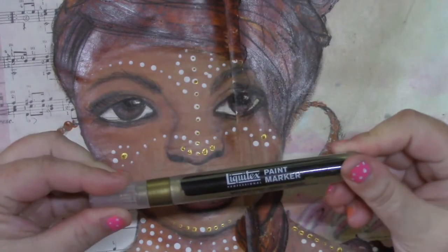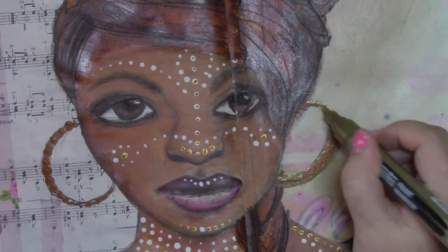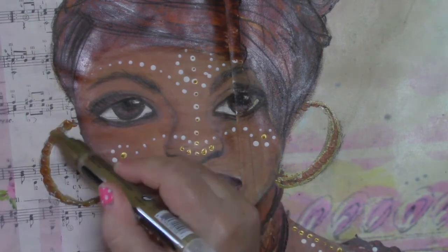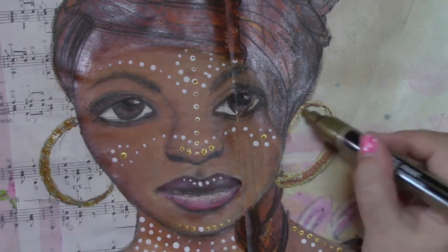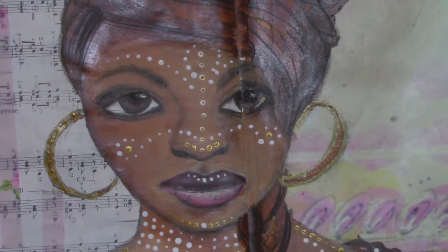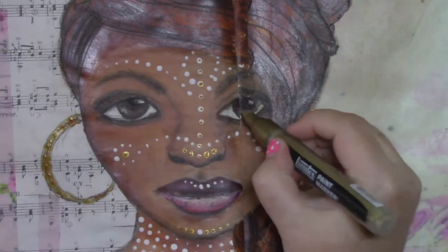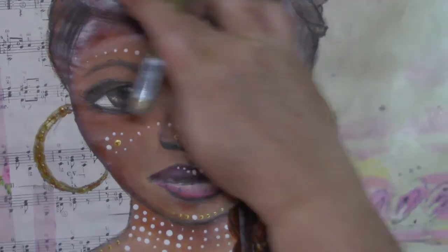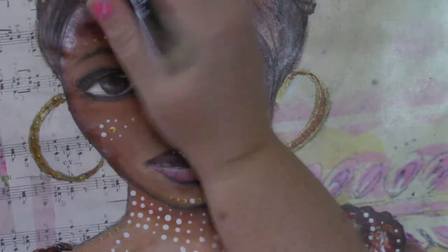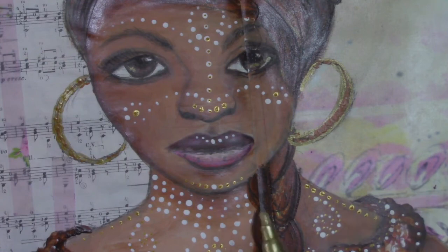I'm really liking that. So, yep, there's the gold Liquitex paint marker. So I'm just going around using that. And I decided that I would do some more dots on her face and do more intricate work, which is pretty cool. The paint markers are lovely. And also, if you're going to use it in the hair, see how I'm smudging it? So you can see how I smudge it so that it's not got the defined lines so much.